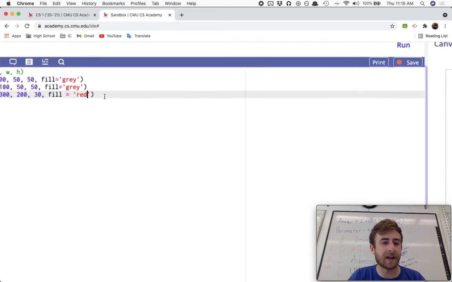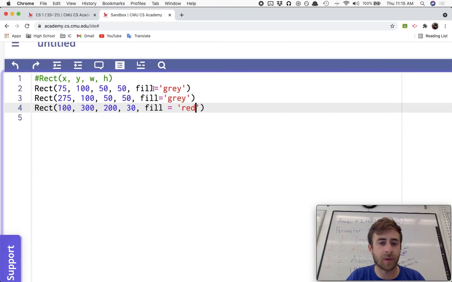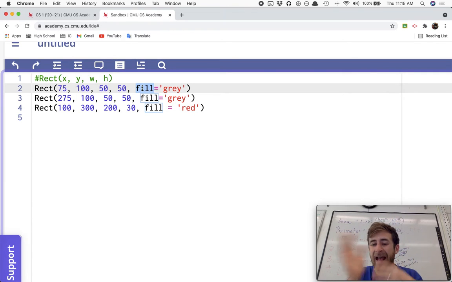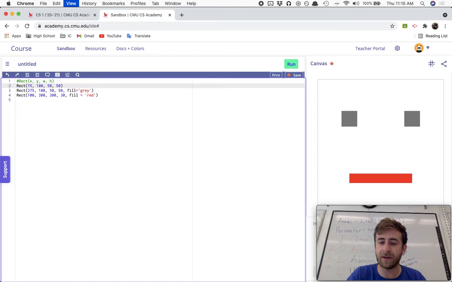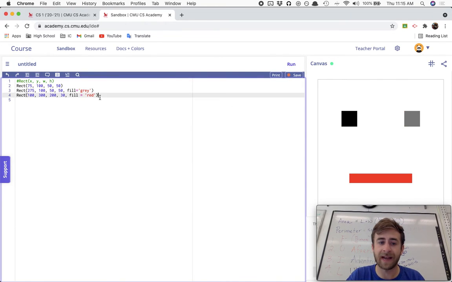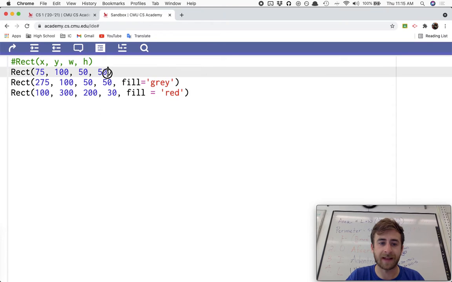The last new thing that I'll add over here is a new, optional part to the rectangle. You don't need to add a color, and if you don't specify what color, it will still make the rectangle. It's just going to make it black by default. But if you want to add the fill, you're more than welcome to. And similarly, you're allowed to, if you'd like, add what's called a border.